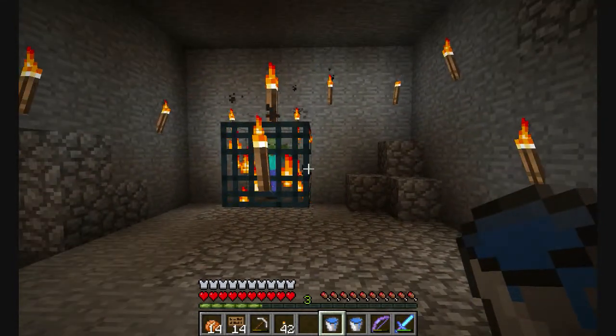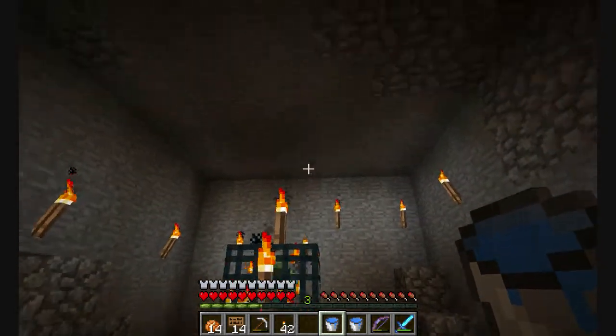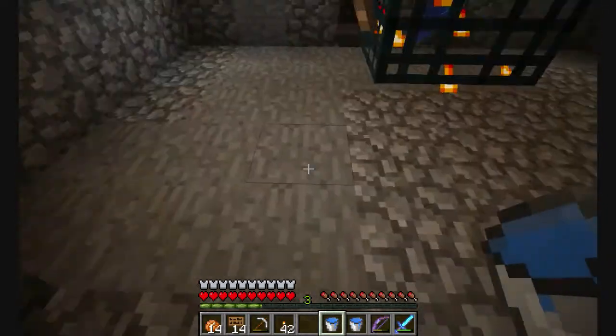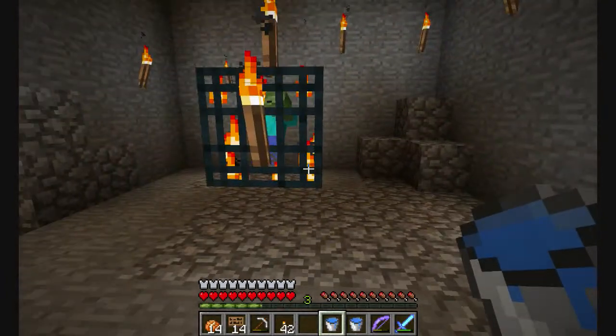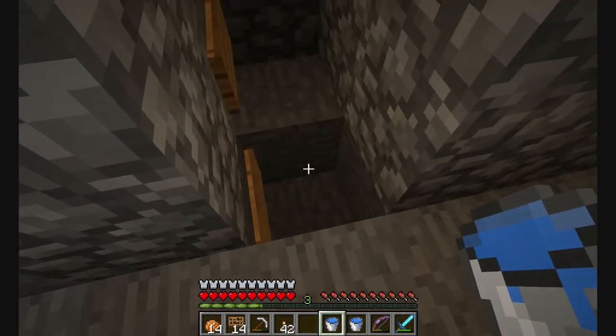I looked in the wiki, and it basically said 8 by 8 by 3 with one air block on top, one air block on the bottom. So it should be adequately high. If not, then we'll have to just come in and get some more.